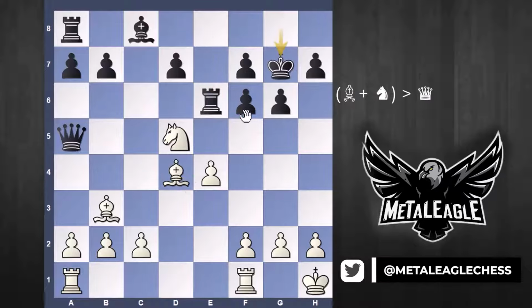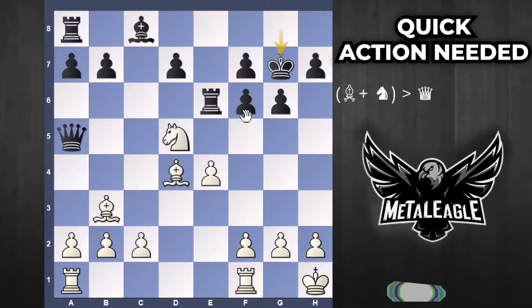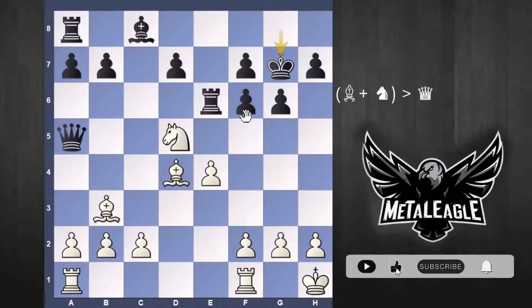So black just did king g7, a really dangerous way to play. So if you're white here, what would you do? Quick action. You would need to have quick action to combat the queen. Don't do slow chess like f4 and f5. You want to do something that happened in the game.